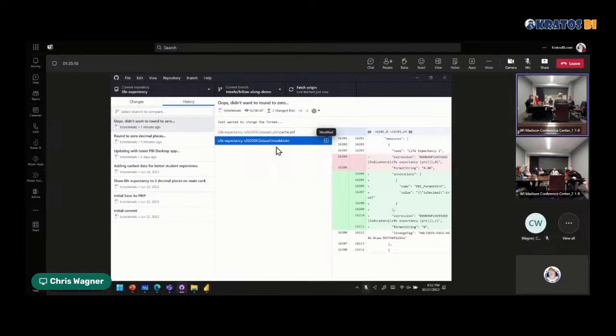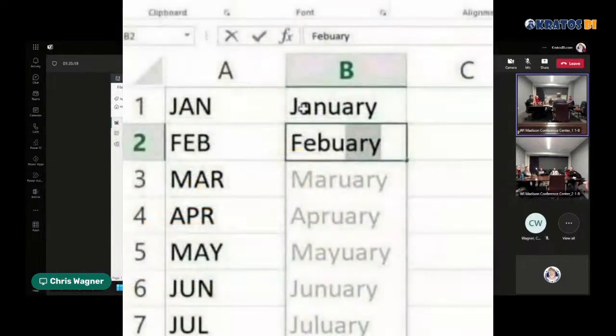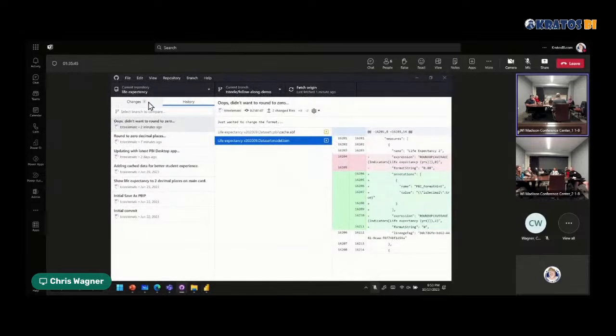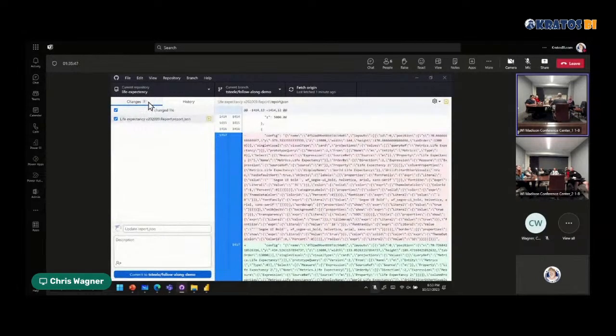Perfect. I wanted to point out what if we size something. So I'm just going to pick on the same visual and make it shorter. Maybe somebody said I don't like it encroaching on South America so much, right? So I made it smaller. I'm going to do a Control S to save it. And what do I do after doing Control S? I might want to go look at GitHub Desktop and see, oh, this time only 1 file changed. And sure enough, this time it changed in the .report folder, and the file that changed was something called report.json.